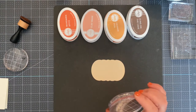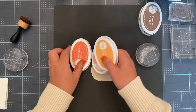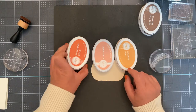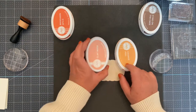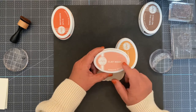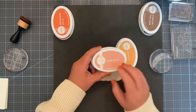And on the basket weave, we want to start with what I consider the lightest color, and that is orange peel. Now when you look at these colors right here, you're thinking, Melanie, I don't know about that. The Mandarin's pretty close when the ink dries, but these two are not. This was one of her latest ink colors that came out with her collection, and I didn't know about the color, but I always buy her color families when she releases them. I have all her inks, and I love her inks. But this has wound up being one of my favorite colors. I love this color, and you're gonna see why.